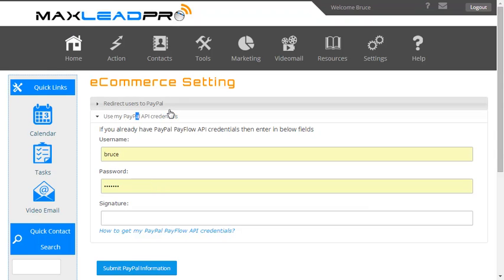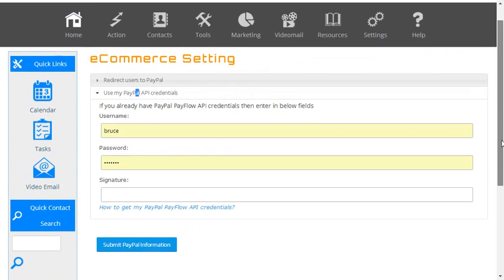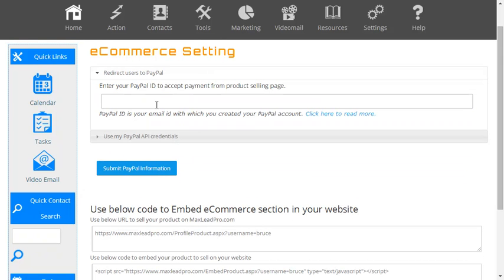So for example, PayPal might collect $100 and then give $25 to the affiliate, the JV partner, right away, and then $75 to the vendor, or vice versa, whatever percentages you set up. Anyway, it is connected to that, and this is how you can set that up. If you don't know what that is, just keep it simple.